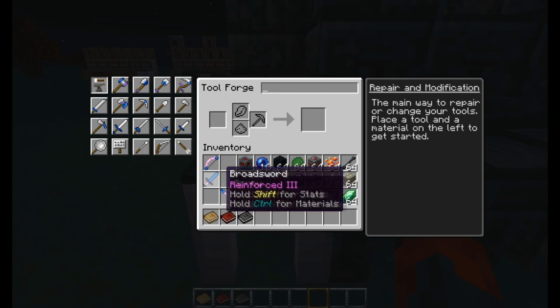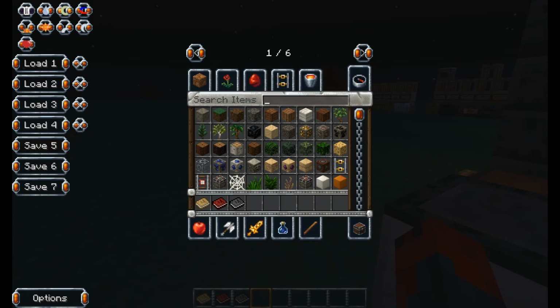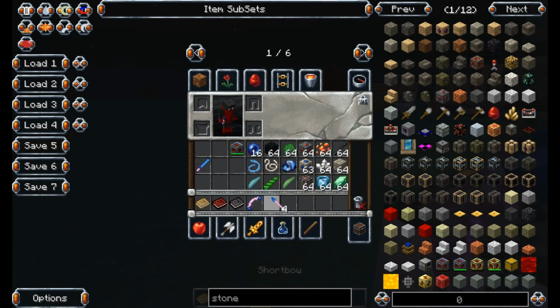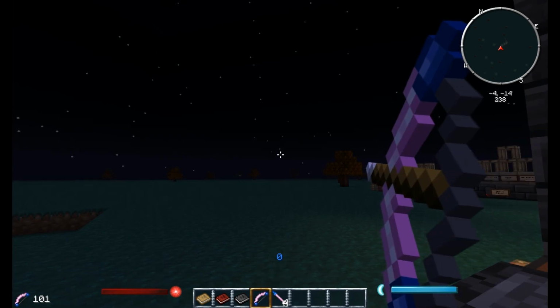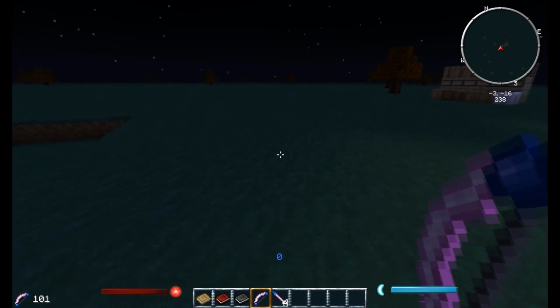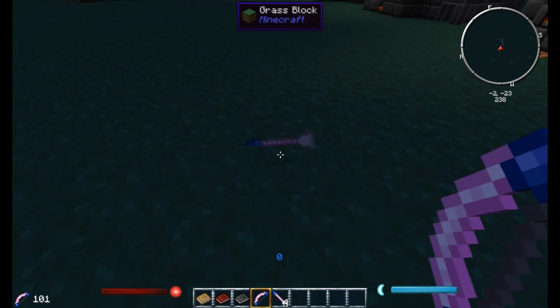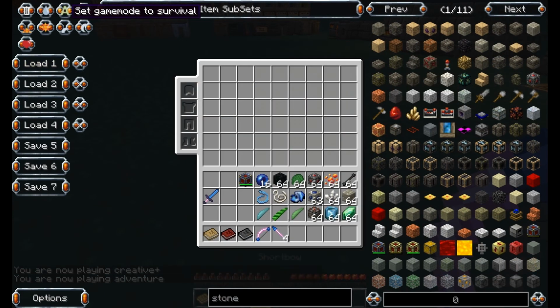By the way, when you do use the bow, you will only be able to use this bow with Tinker's Construct arrows. So if you have any intentions of using this, it may be the default graphic, but it's Tinker's Construct bows. See? It used the bow out of my inventory, but because I'm in creative, it didn't use it. I'll show you.